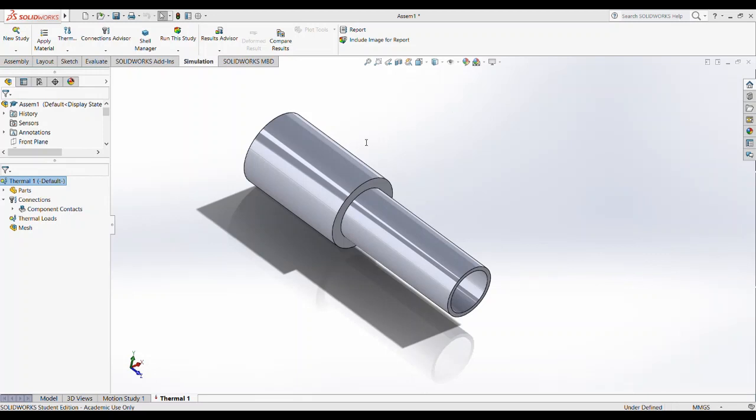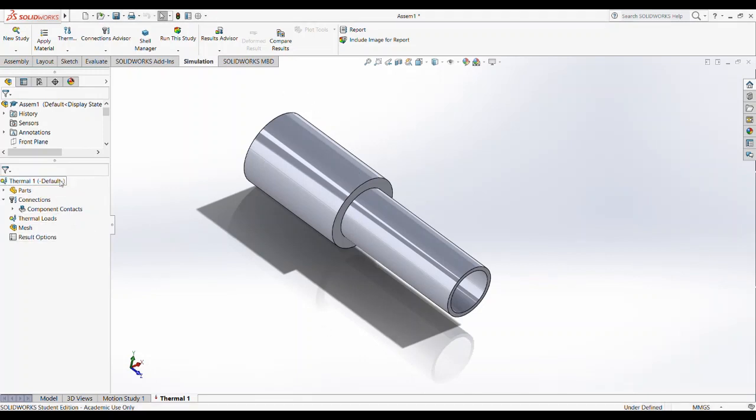And then I don't want to do 0.1 increments. That would be 100,000 calculations, and your computer may not be able to handle it. We don't want that kind of detail. So I'm going to put 1,000. So it's basically going to do 10 iterations. Now you might want to do better than that. This is just so I can do a quick analysis and not run this video for 10 minutes. So the total time is 10,000 seconds with 1,000 increments, which means there's going to be 10 iterations. And that's it. We do that and we hit OK.